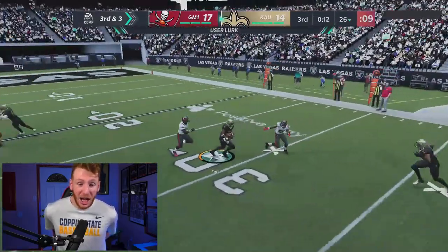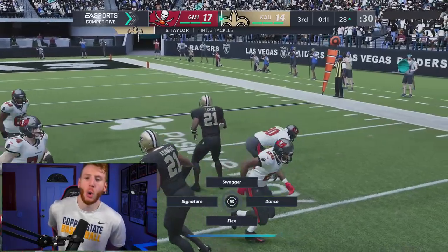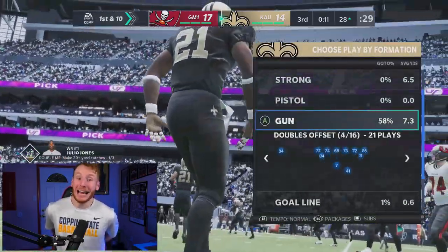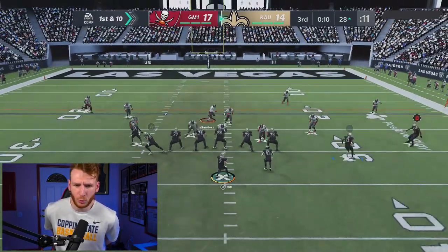Yes! Sean P! What a play from Sean Taylor. Let's go. We finally got that user interception that we were looking for. Now we got to get a 7. I have a feeling here they're going to try to use a rush. I hope this works against it.